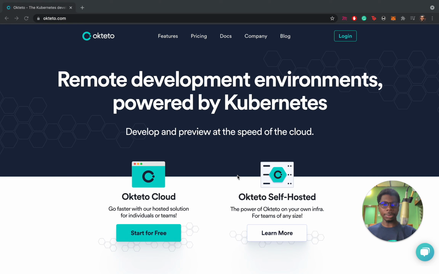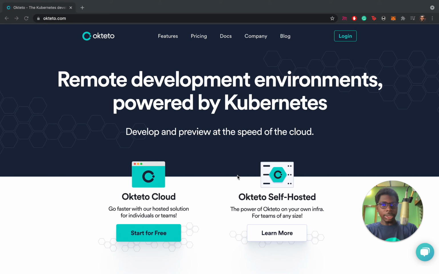What are remote development environments? This is powered by Kubernetes first. It's an environment where you build your application and can see the changes or the behavior of your application as you build. This is done remotely. That is, it eliminates the need for tools like Docker and Docker Compose. The remote development environment allows you to observe and see your application as you build it, directly, through the automatic synchronization that we have equipped our development environments with.